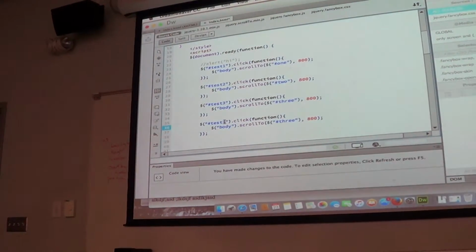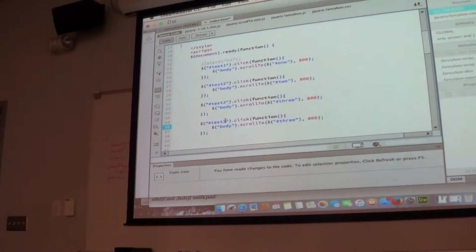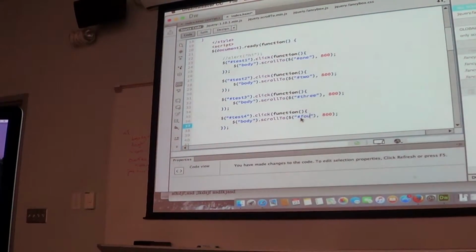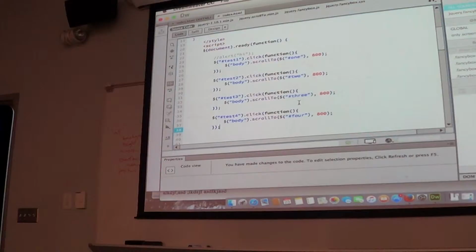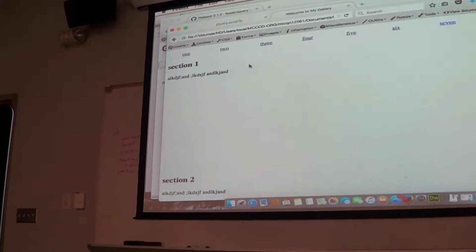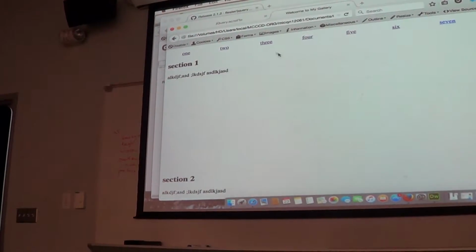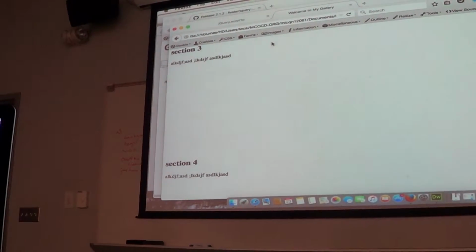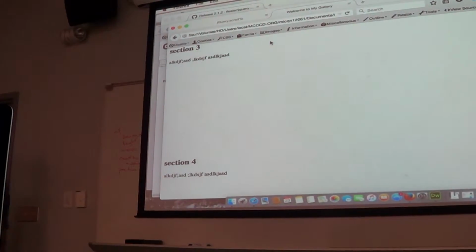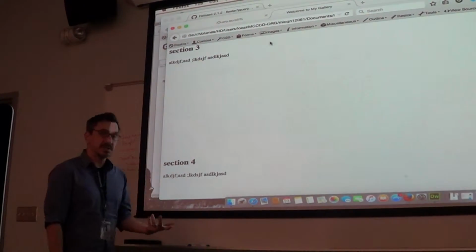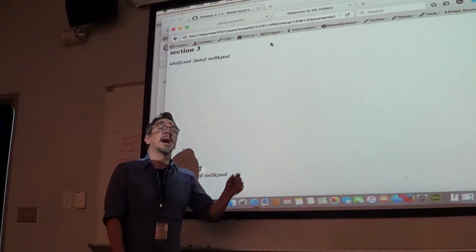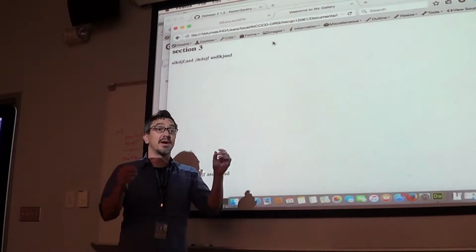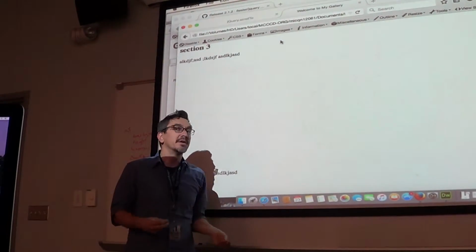You guys starting to see a pattern here? Yeah. Okay? So if you refresh, and I click on 3, ta-da! Okay. So with this particular plugin, I had to write a rule for each one of those, or excuse me, I had to write a piece of JavaScript for each one of those.